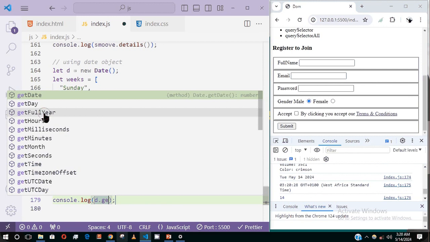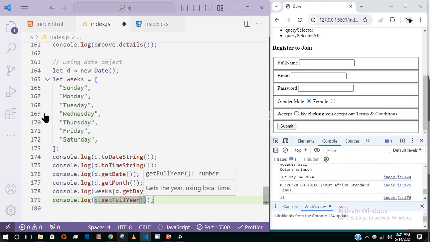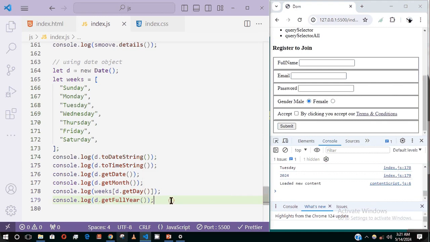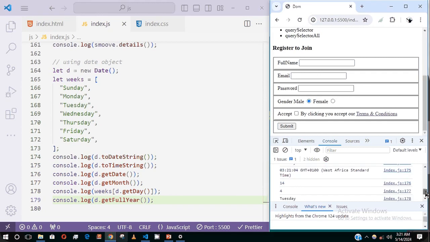Where's the year? getFullYear. If I do that, I'm going to have 2024. So that is that. You can also get the month and the date from the date string. Let me show you how.